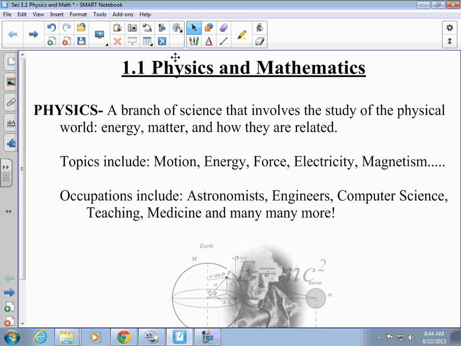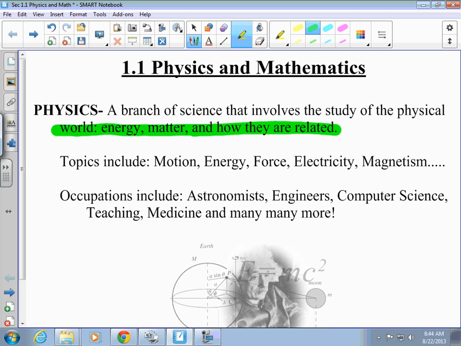This section is really just an introduction to physics. What are we talking about with physics? Well, if you go back to 2 years ago when most of you had biology, and I asked you, what is biology? Biology is the study of life. Chemistry, which most of you had last year, or some of you are taking this year, chemistry is the study of matter. Well, physics is how that matter interacts. So the big idea here is how they interact and how they're related.